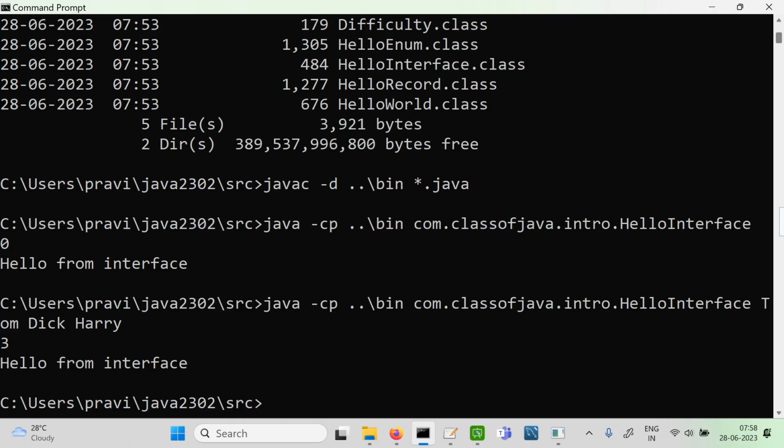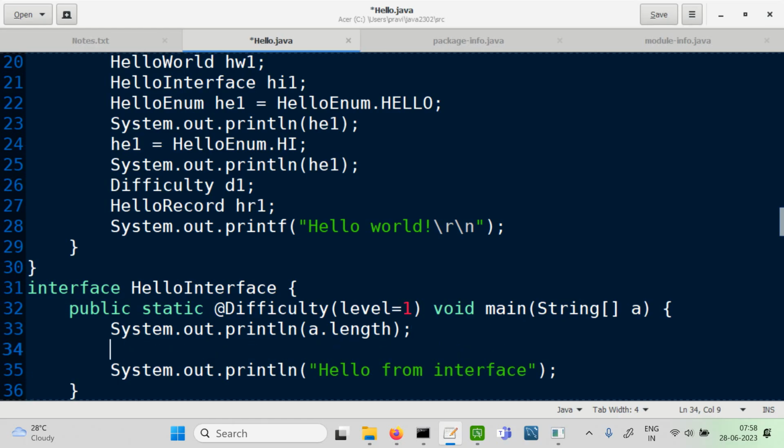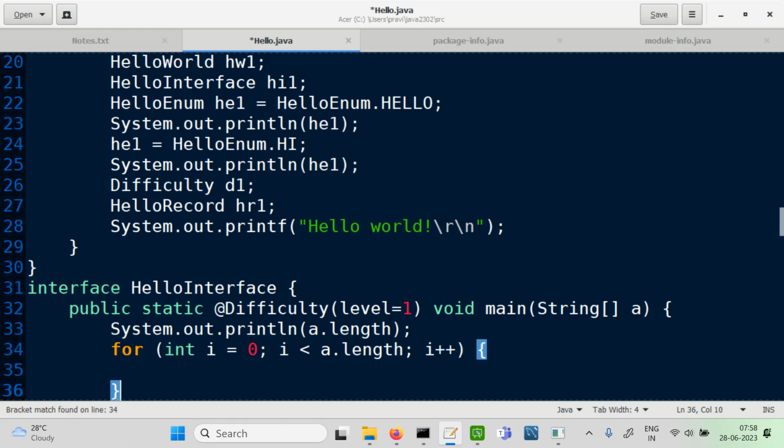Okay, we know how many. Fine. So we understand that these are coming as command line arguments. Okay, so the idea of the parameter here, the parameter which is a string, the type string array, this is for that. So we can say for loop, right? For int i equals 0. Fine, this is the way we were writing in C also, right? And we'll say i less than a dot length, and i plus plus. So this is a standard way of writing a loop.